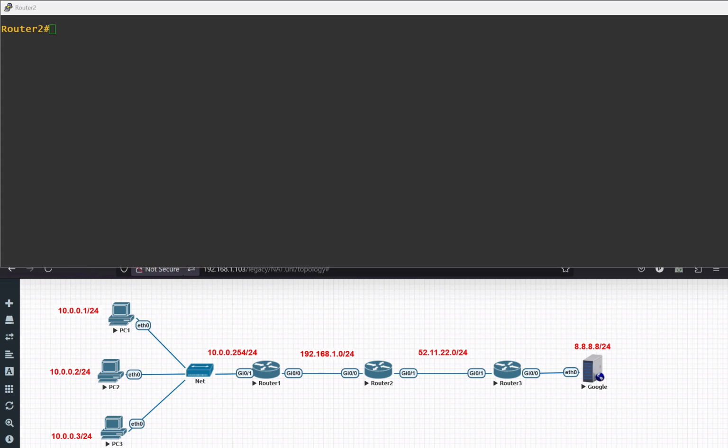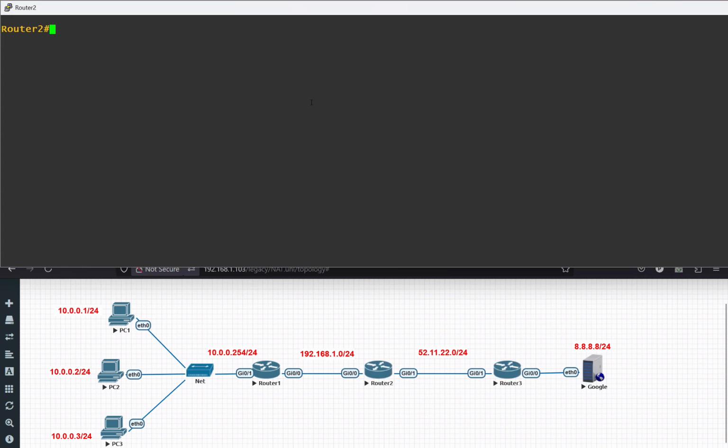And you have to configure this one-to-one correlation based on your setup. So for this example, I'm going to allow 10.0.0.1 to be NATed from 10.0.0.1 to something in this range. First thing is you need to figure out which side of your router is going to be your inside and which side is going to be your outside, based on the NAT terminology we spoke about in the previous video. So for our router 2, Gig 0/0 is going to be our inside and Gig 0/1 is going to be our outside.